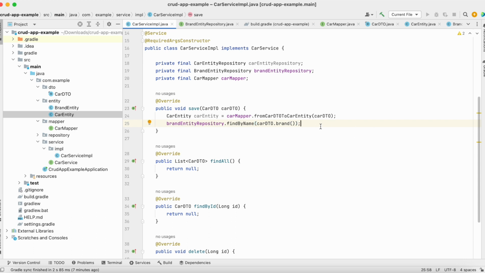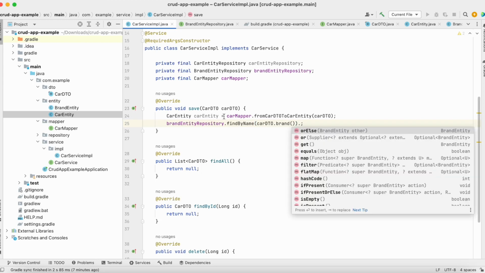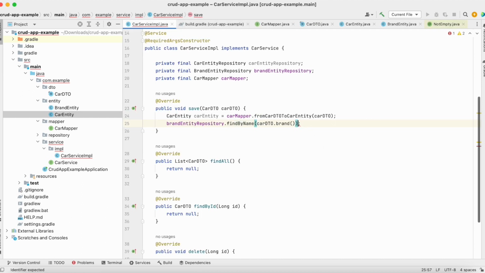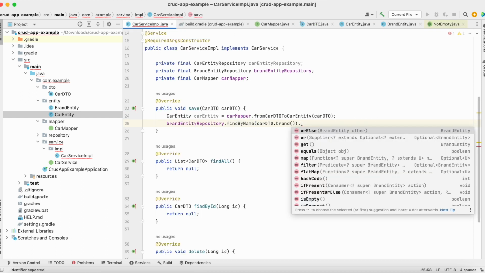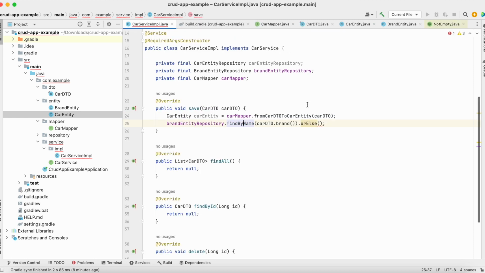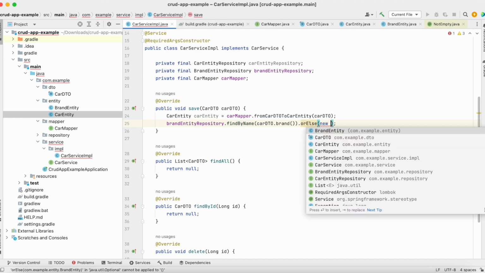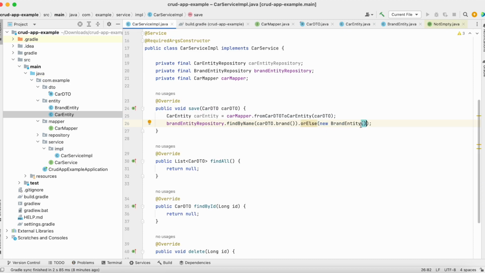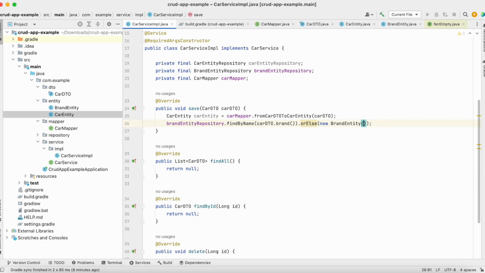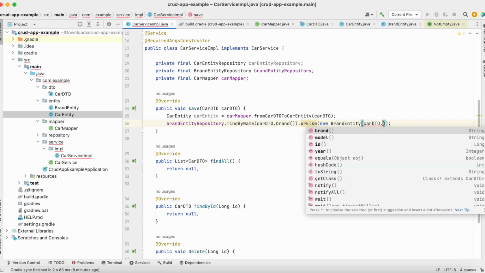Okay, and for example, if we find by name and we don't find the brand entity in the database, we can create a new one, right? We can use orElse, since it's optional, to create, for example, a new brand entity with car DTO brand as the name.